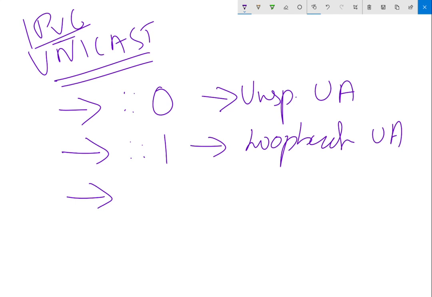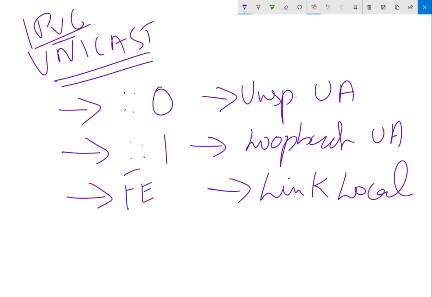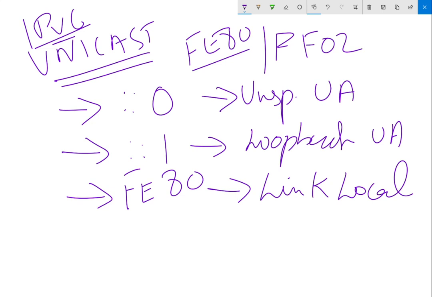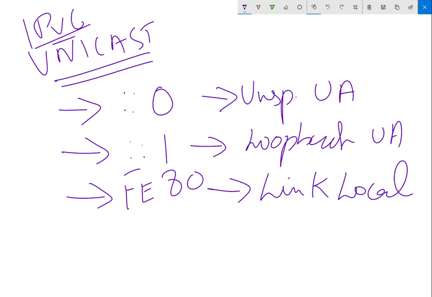Then the third one is what we call link local. So you know about it. We will be using this every time. This one is specified with FE80. If you are going to take a multiple choice test, a Cisco certification exam or something like this, maybe you get a question giving an IP address like FF02, or it gives FE80. They will ask you which one is a unicast, which one is a link local address, which one is a multicast address, some questions like this. So that is link local. What is the purpose of link local? To discover neighbors. To just discover your neighbors, you use link local addresses. We will also talk about the performance of link local with IP version 6.